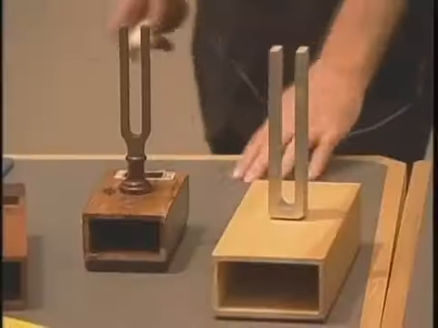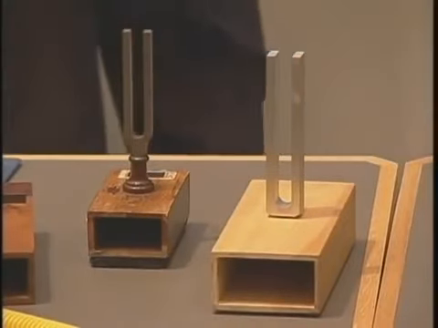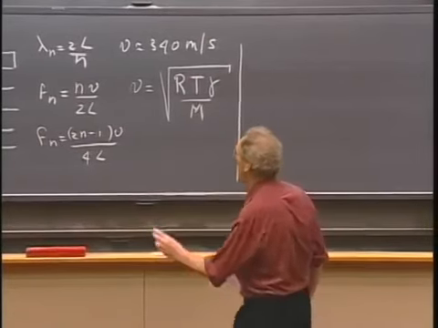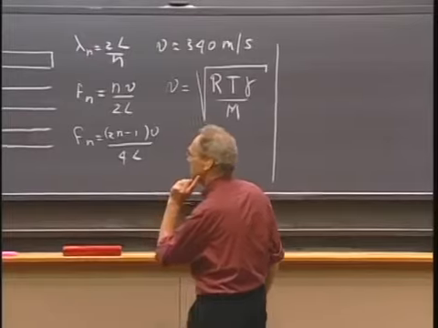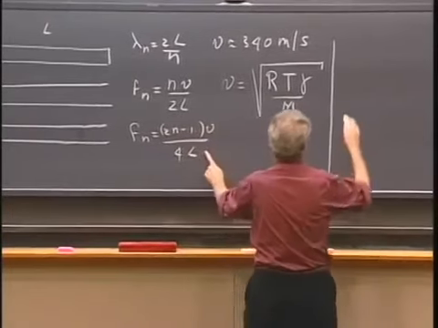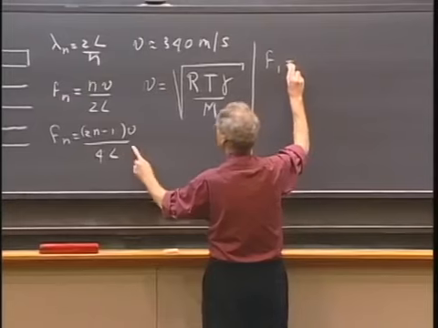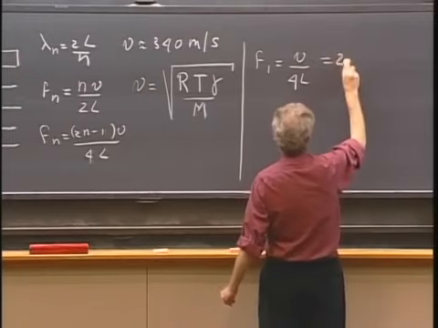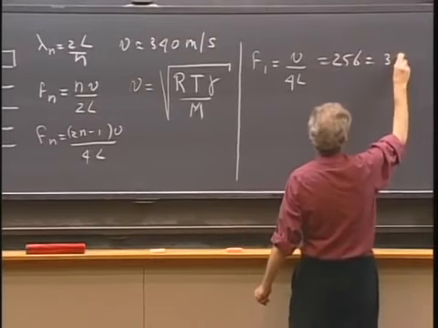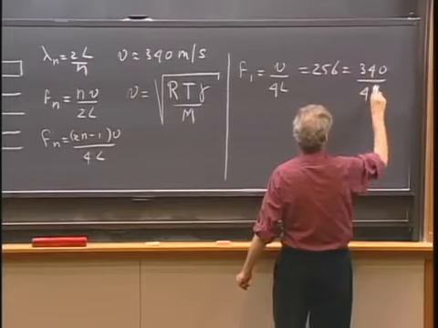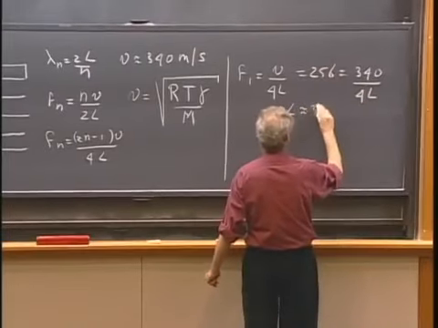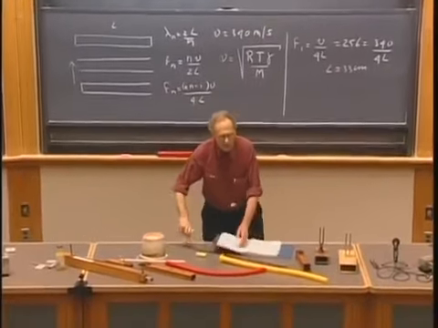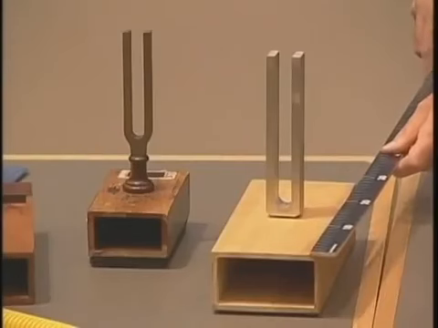So for this case, then, you would have that the frequency, f, is the velocity. So we go to this case now, to the case of this equation. So the frequency, this is in the first harmonic now, is v divided by 4L. So that is 256 equals 340 approximately divided by 4L. And then L comes out to be about 33 centimeters. And indeed, if you measure the length of this, you will find that it is roughly 33 centimeters.